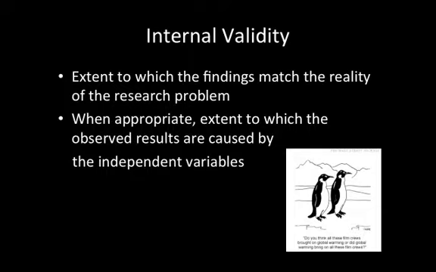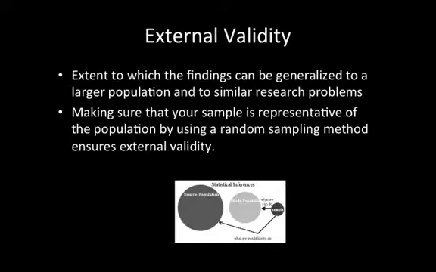because upon further study they found out that when temperatures got higher, people got hotter and they swam more, and they also ate more ice cream. So it just happened to be the fact that it was summer, or the fact that the temperature went up, so people ate more ice cream and they swam more, so there were more deaths by drowning. It wasn't a direct cause of eating ice cream that people ended up drowning. So there's an example of low internal validity.